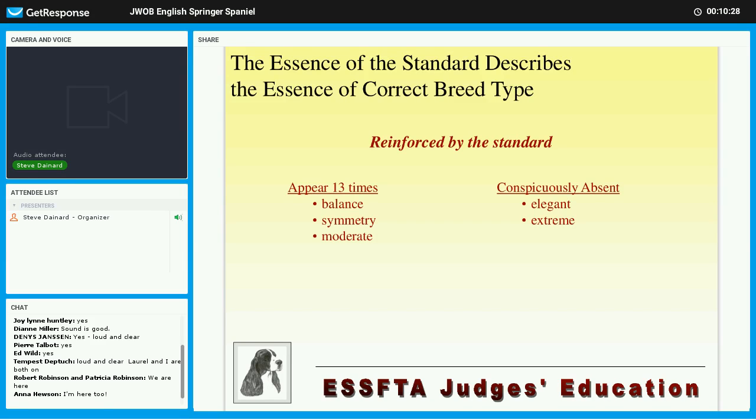So you need to keep in your mind's eye that an English Springer Spaniel is not settery in style. Okay, we're not looking for long bone lengths, and when we get into the anatomy of the dogs and what's ideal, we'll revisit that as well. But please keep in your mind's eye that things like elegant and extreme, we're not an Irish Setter. Okay, we're not looking for those long bone lengths. Okay, this really is truly a moderate spaniel in excellent condition, that covers ground and is of a medium moderate size. Okay.